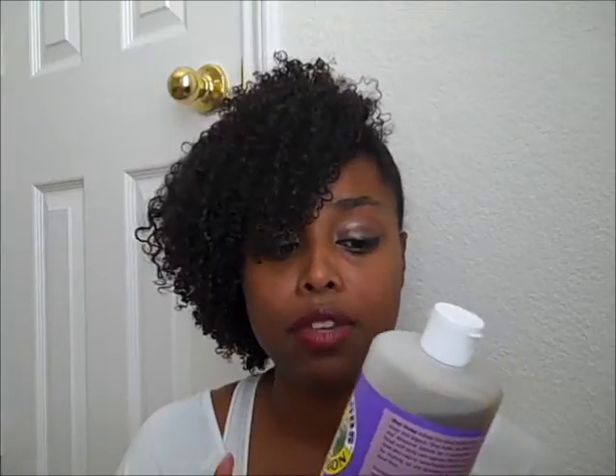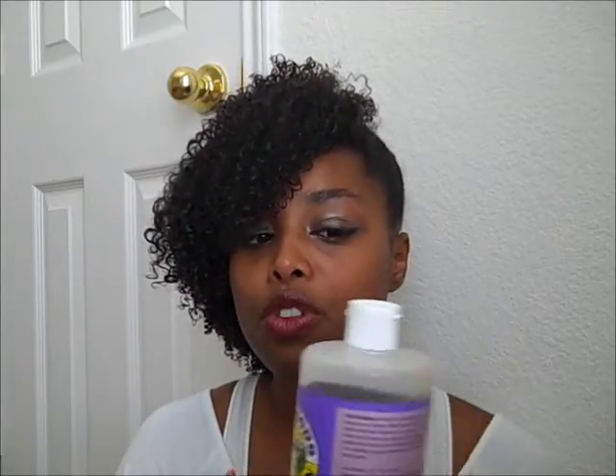I really do like the vanilla curl cream and would love to try these products again to give a more accurate review. As for the black soap, it's going to be around for a while — I'm enjoying it on my face. For those concerned about the smell, it has a weird smell — someone described it as masculine. I can't quite describe it, but the smell lingers; I can still smell it in my hair right now. So if you go to the store, smell it, and don't like it, you may not want to purchase it. But the smell doesn't bother me and I love the results.